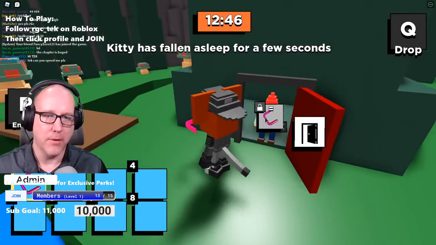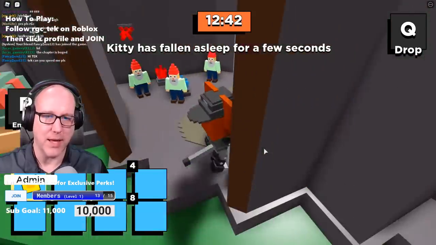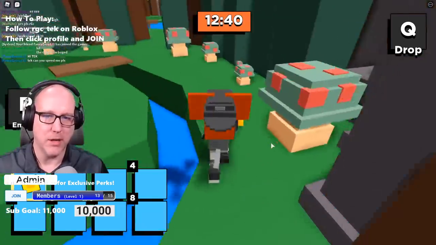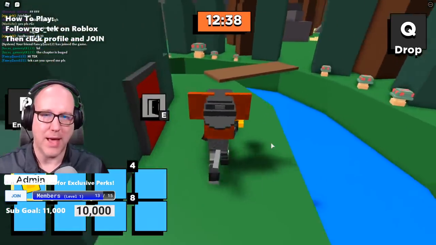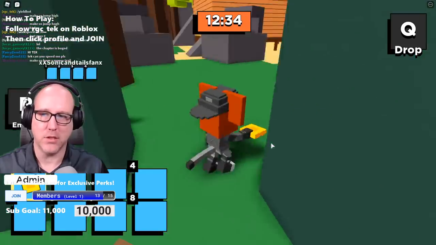So here we go. I'm going to drop this guy down here. Now look, you might think this is all the same, but it's not, guys. We've got a new bucket that spawns in here. And right here, you're going to need some scissors, right? See that? To clip the mushrooms.